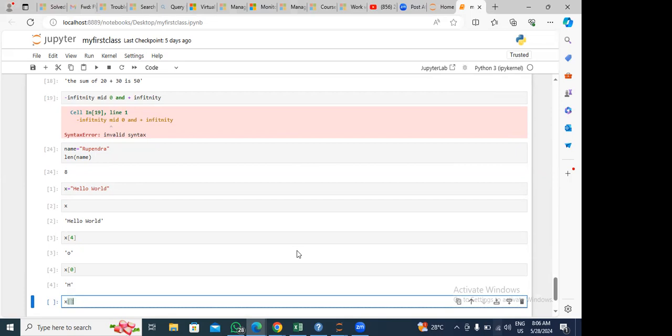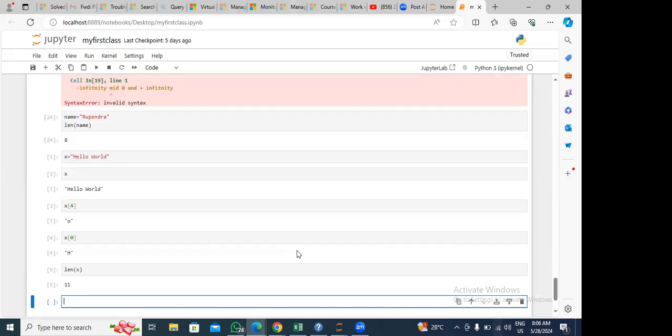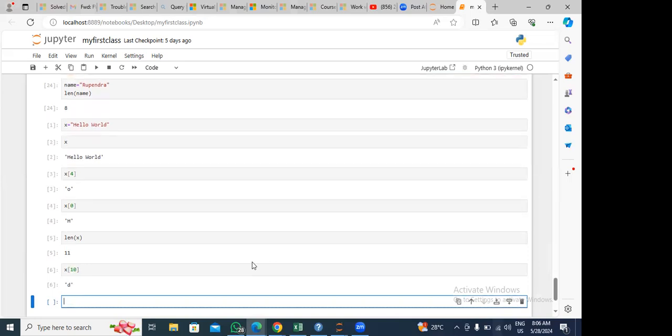Give len of x, and there are 11 characters. So I will just give x of 10. I got d, right? Yes, sir.